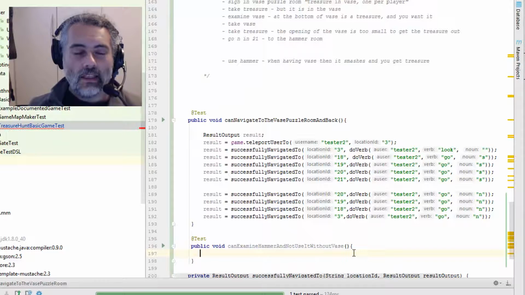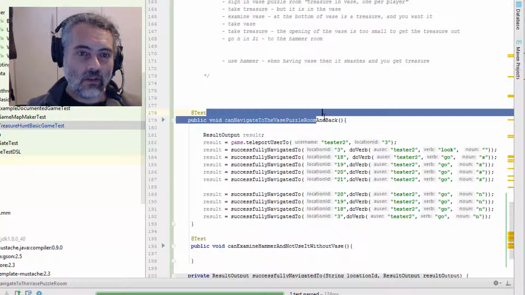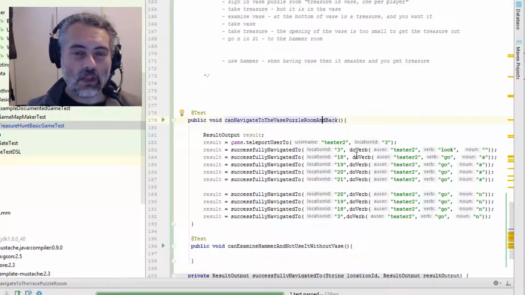Now, eagle-eyed viewers will notice that I've got an "and" in this test condition, which is not normally what we do when we're test driving, but I want this to be readable. I'm not testing low-level classes, I'm testing a fairly high-level interaction, because I've got a game engine and a game, and I'm testing how the game is implemented with the game engine, and this makes sense to me.